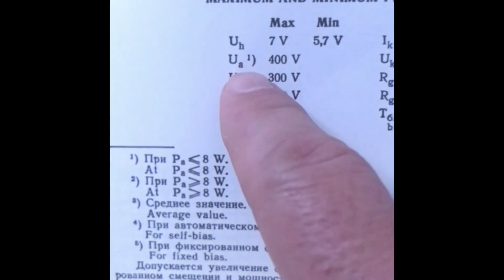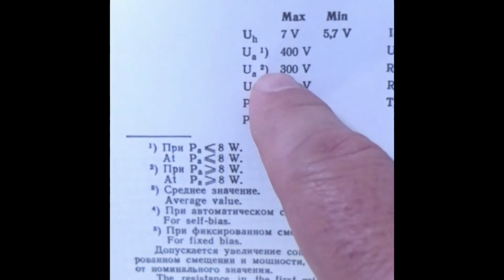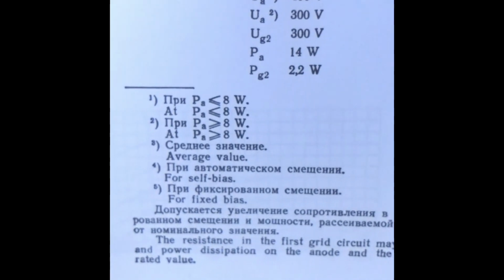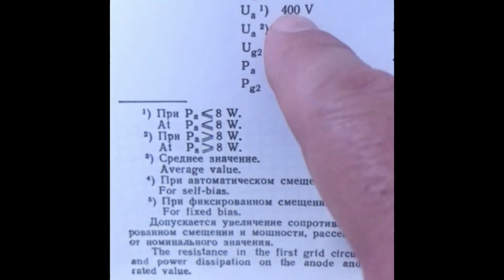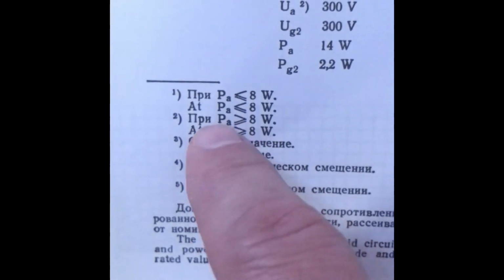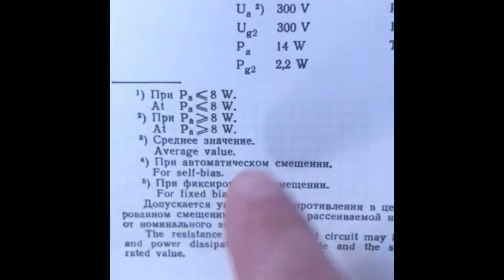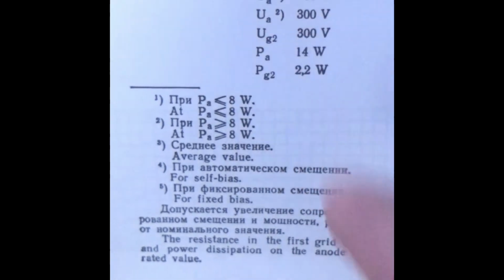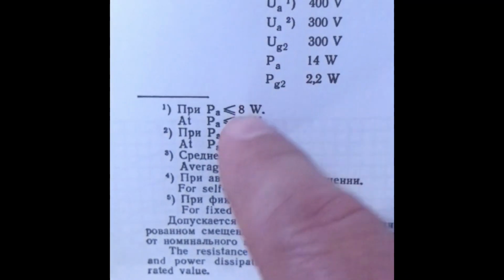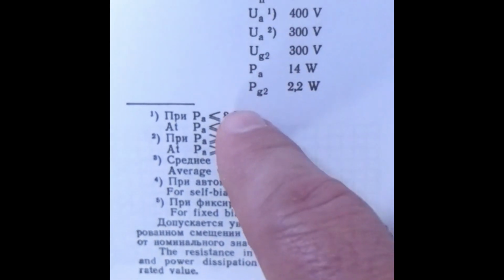But look here, UA, that's the plate voltage, 400 for case 1, case 2, 300 volt max. What does that mean? They say at condition 1, where you set the plate to cathode at 400 volts, your plate dissipation has to be less than or equal to 8 watts. And it's only when you get down to the 300 volt plate, cathode to plate, that you get the benefit of having over the 8 watt dissipation, or more importantly, the 14 watts. So really, if you're up here, you can only do up to 8 watt dissipation.